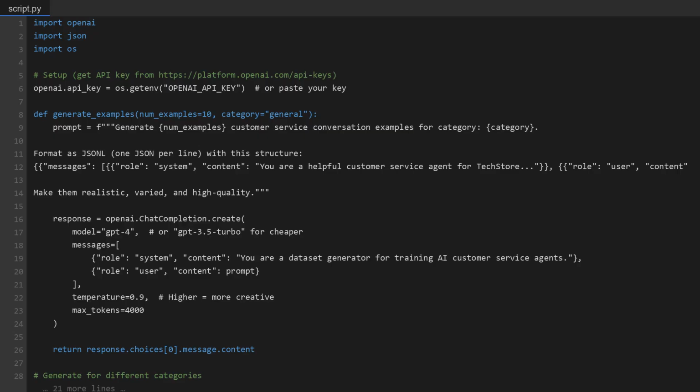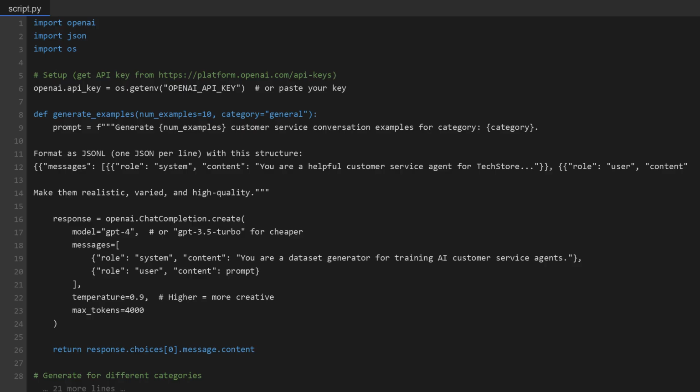This script automates the full generation pipeline using the OpenAI API. It imports the necessary libraries, reads the API key from the environment, and defines a generate_examples function that takes a category name and example count, constructs the appropriate prompt, and calls either GPT-4 or GPT-3.5-turbo depending on your budget.